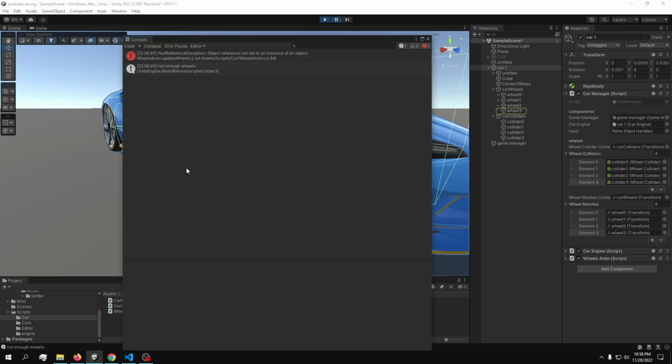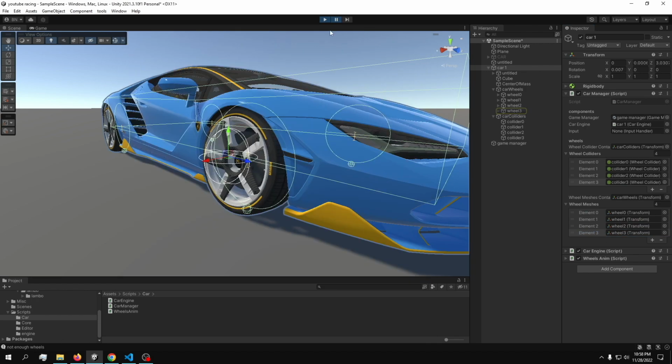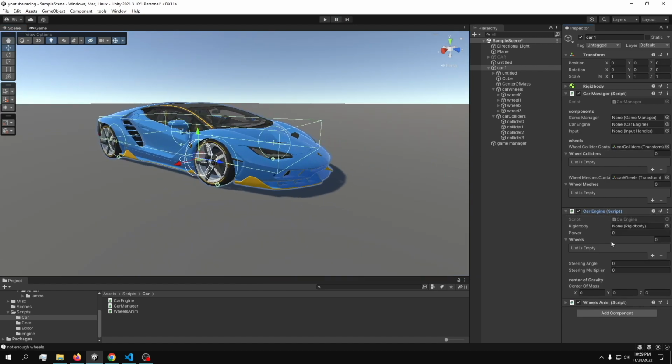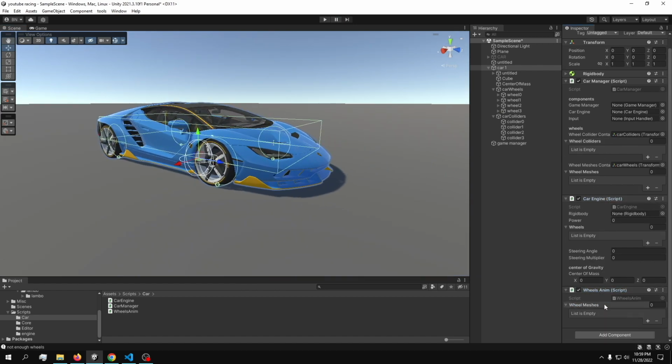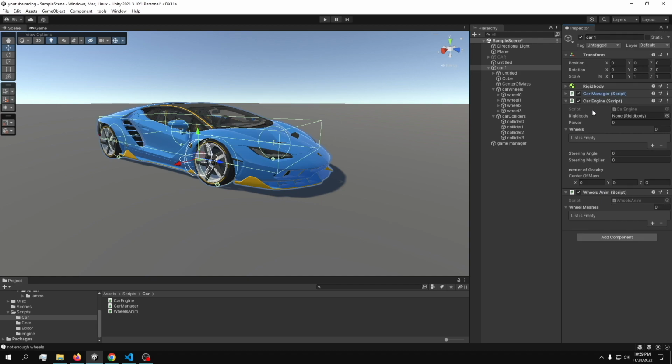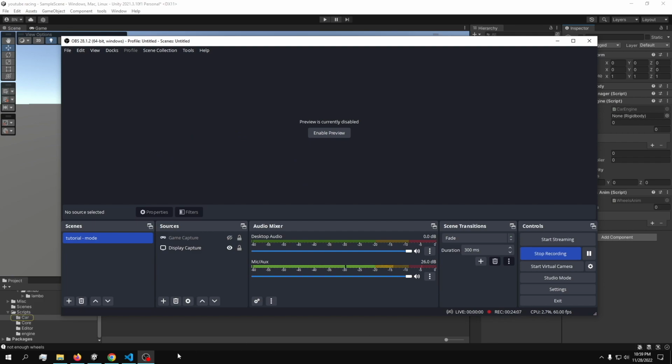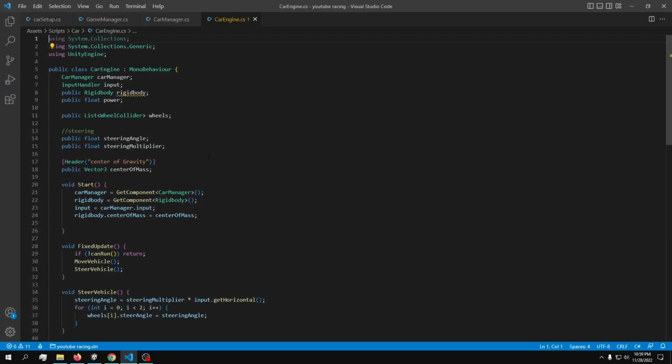And as we can see, we already have some errors. Okay, now that we have the references in here, we do not need them in here or in here. Okay, this tutorial is getting just a little long, but I'll just finish this and I'll move on to the next video. Okay, we have the core engine.